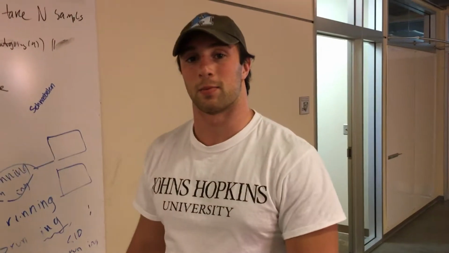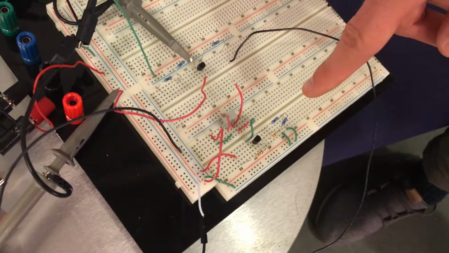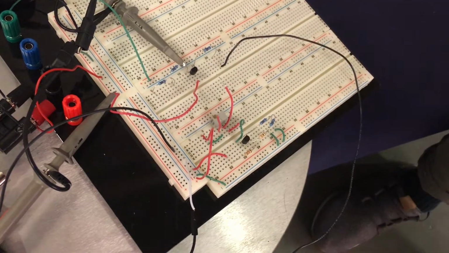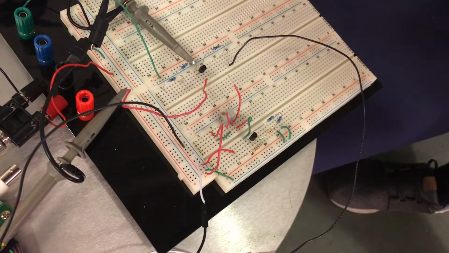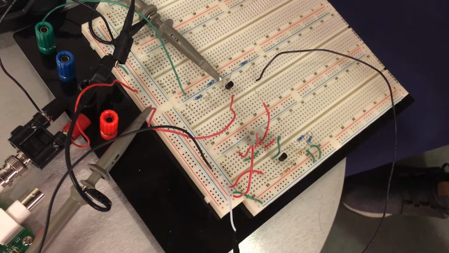My name is Kalanik, this is lab 6, BJT transistors. We have two circuits here. The circuit for parts A and B, where we use resistors to control how much current is going through different parts of the circuit. And then the circuit for part C, which works as an amplifier and an inverter.